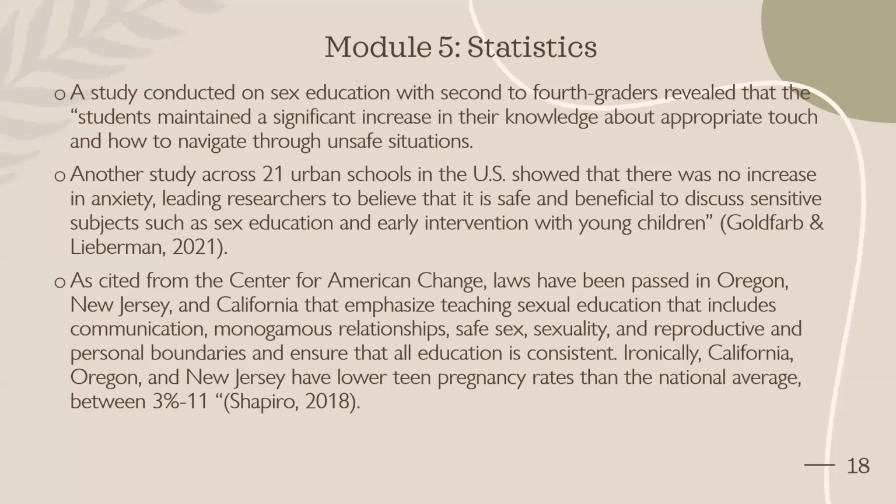So module 5 is just talking about the overall statistics. A study conducted on sex education with second to fourth graders revealed that students maintained a significant increase in their knowledge about appropriate touch and how to navigate unsafe situations. So aside from talking about just the act of sex, if we start early with our younger kids, second to fourth graders, just teaching them about safe touch and what parts of the body no one should touch other than, well, even with parents, it gets a little iffy sometimes.